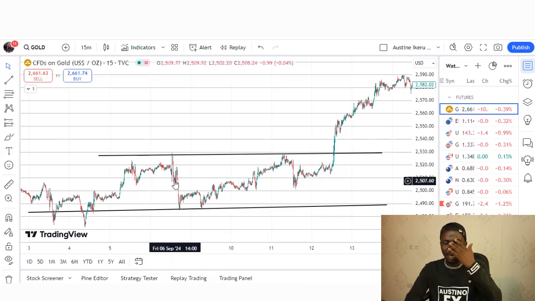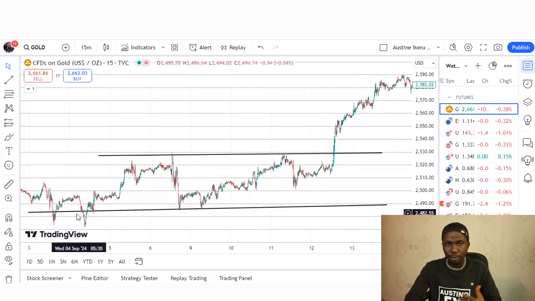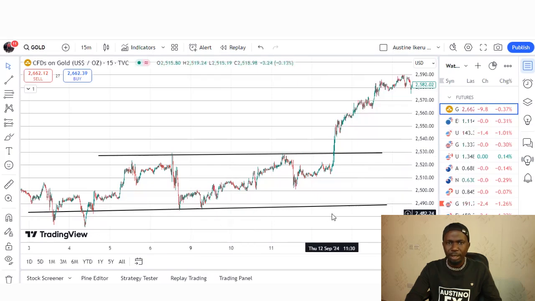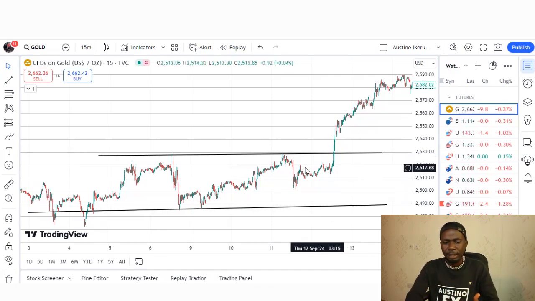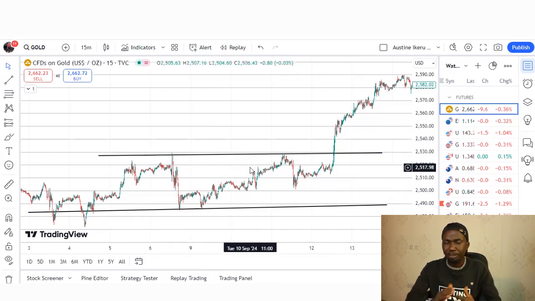So as a breakout trader, what you simply do is plot out your horizontal lines and draw the support level and also the resistance level. So this is the resistance level and this is the support level, right? So you are waiting for a breakout. If the space is large, you can trade the resistance level and the support level. If the price comes to resistance, you take a sell trade, and if price comes to support, you take a buy trade, provided the space between the highs and the lows is wide.